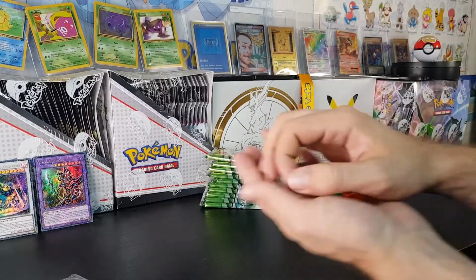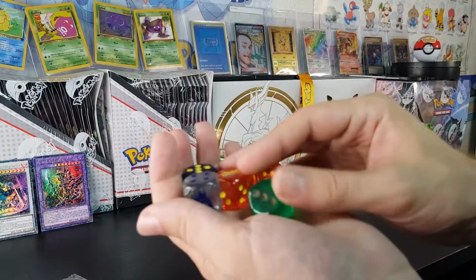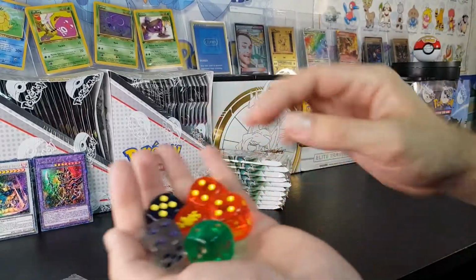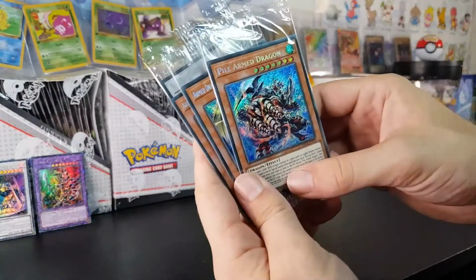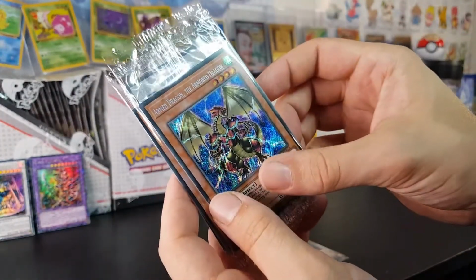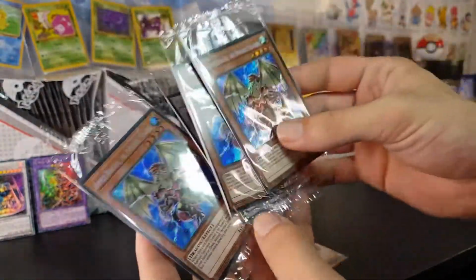Nice. Here's a few cute dice. Aww, little symbols on it for different set things. So that's that. And then we've got some promo cards here. We got Pile Armed Dragon. That's cool. Armed Dragon, the Armored Dragon. Twice. Oh, Armed Dragon, the Armored Dragon.